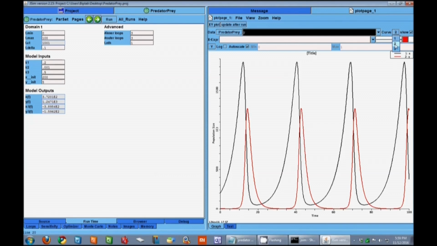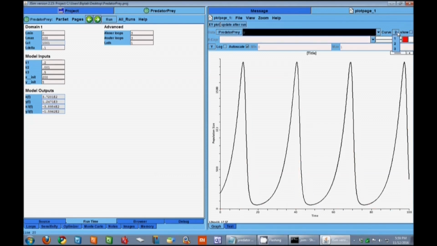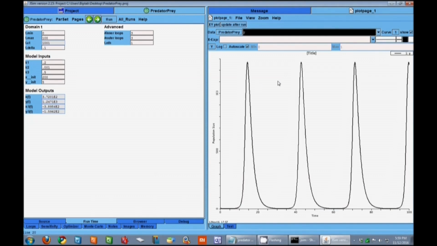Let us do that. First, remove the second curve by unchecking show. Change the first curve from x to y. So we are plotting time horizontally, and vertically y only. Now you change the value of the horizontal axis from time to x and press enter.